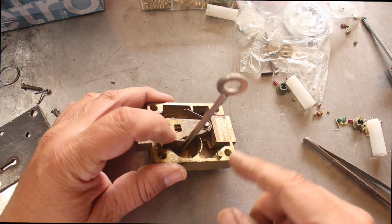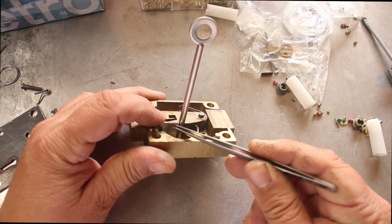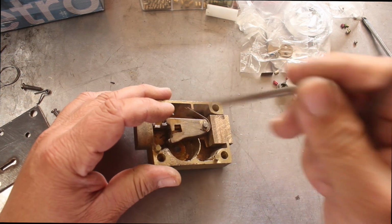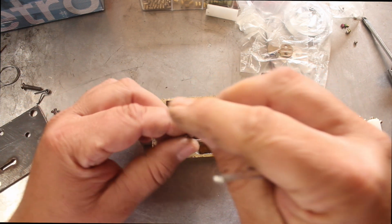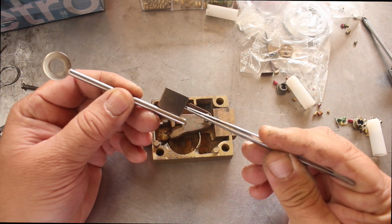The next thing I'm looking at is the actual height of this key here, and you can see that this key is way too long. So what I'm going to be doing is cutting that off on the back. But the good thing about this key blank is that we've got more than enough height here, so we can definitely cut that down, and we've got enough height to go from the top to the bottom.